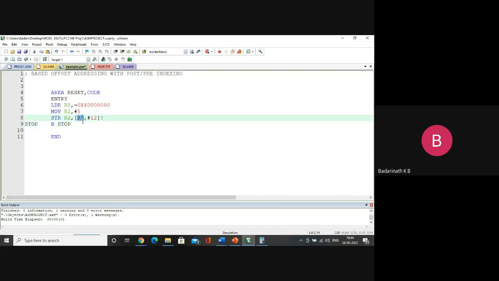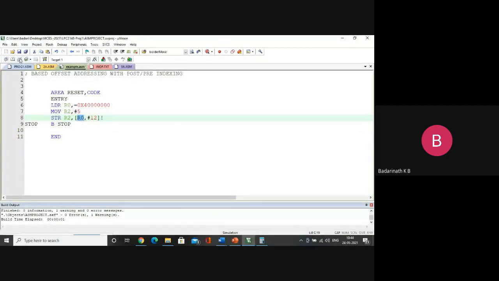That is, the base pointer is updated with the effective address. R0 plus 12 is the effective address which you used to store something in memory, and that effective address will be updated into the R0 register. So 400C should be there in R0.